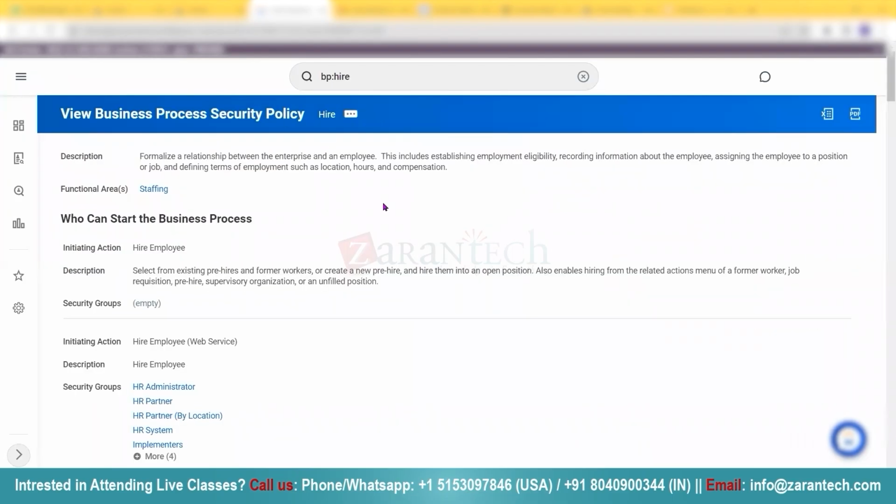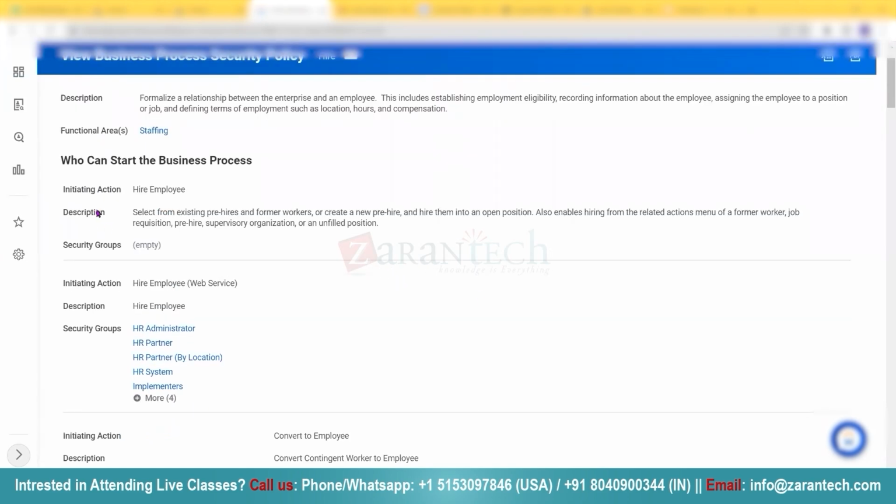When you get into the business process policy, here you have the functional area. So this hire business process comes under the staffing functional area. Normally nobody will know how many functional areas there are, so in this way you can first identify, okay, this is my functional area, staffing, and then who can start the business process.